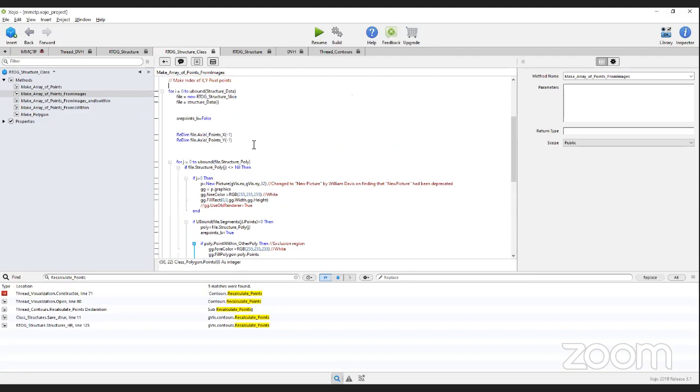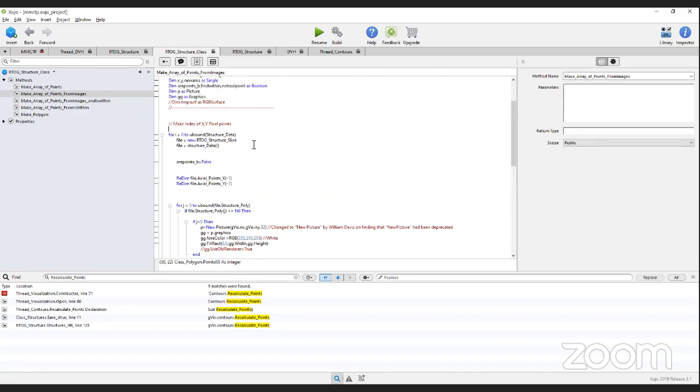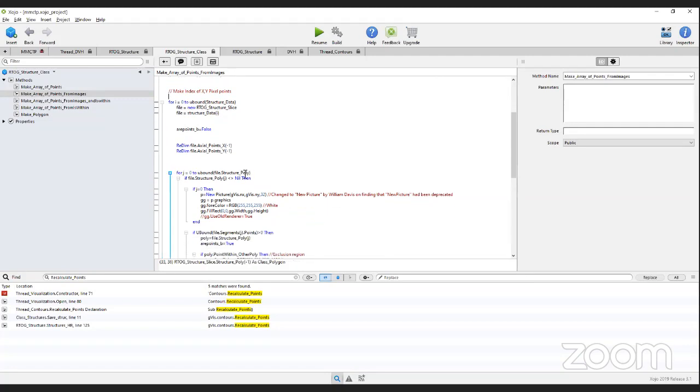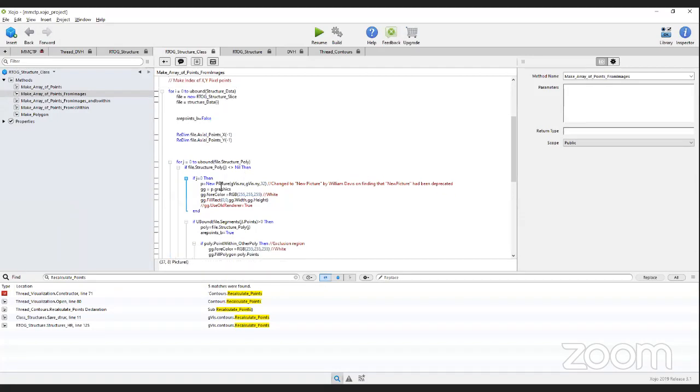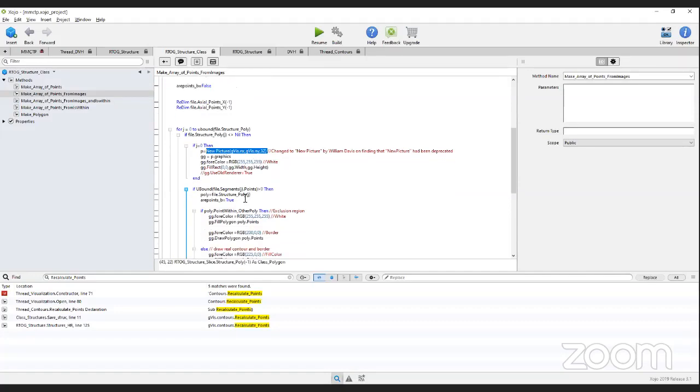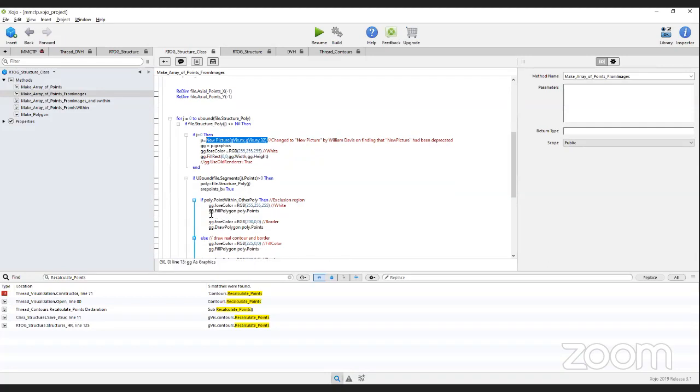That's the quickest method of generating this list of integer points, to use the graphics routine. So this is just an overview of how that works. You have your polygon list of integers that define the outside edge. You then create a picture at 32-bit resolution and 512 by 512. And you fill that picture with these polygon points. So that's this routine right here.